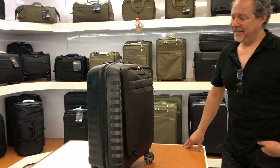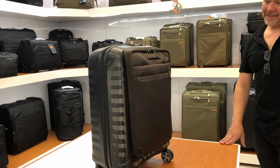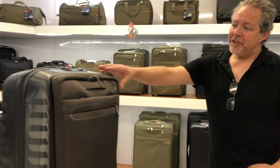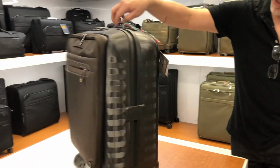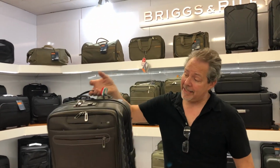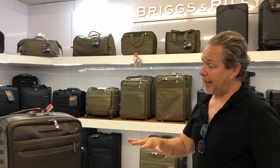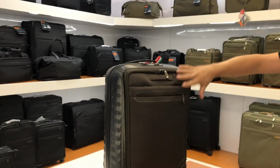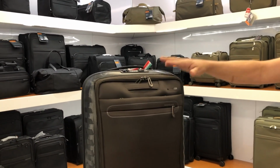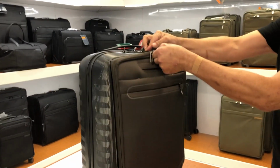I found this suitcase, and this is so fun because this is a feature I've never seen in a suitcase, so I wanted to point out that this exists in the world. Tell us what this does. So the brand is called Roncado, and their claim to fame is they're super durable and super lightweight. They're crazy lightweight, but they're also a really innovative company. They're always coming out with new great stuff. This particular bag has a front pocket on a hard shell case, which most hard shell cases don't have. But what's really super unique about this is that it has a front pocket that you can actually remove.